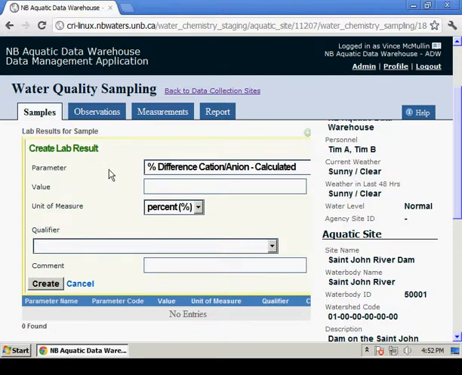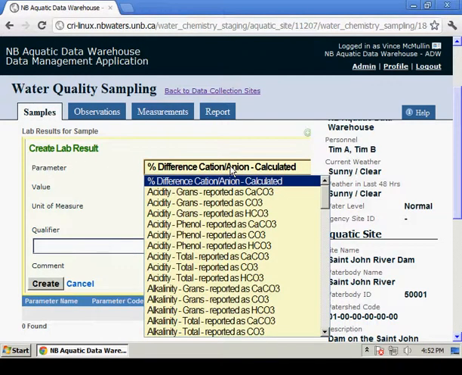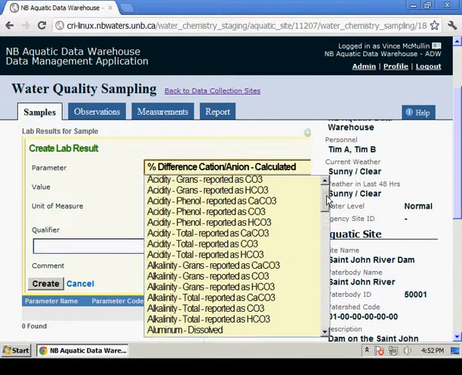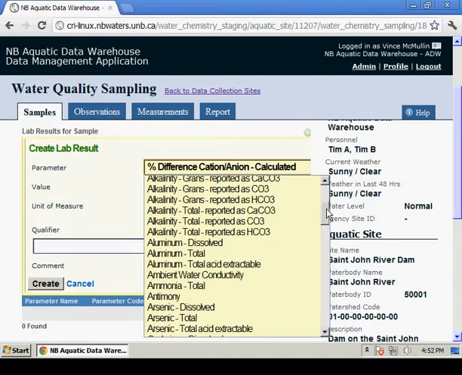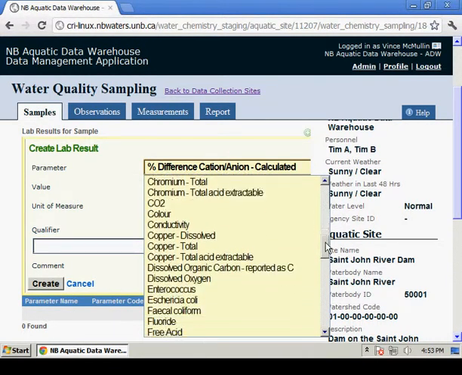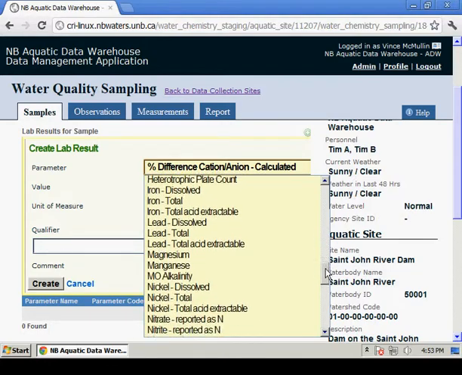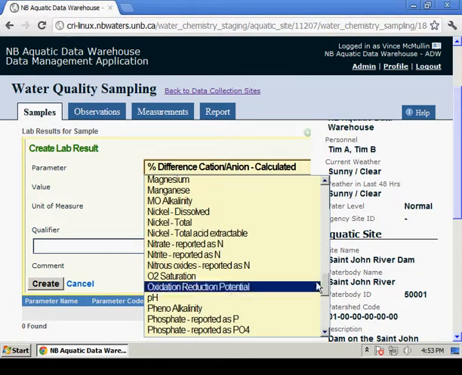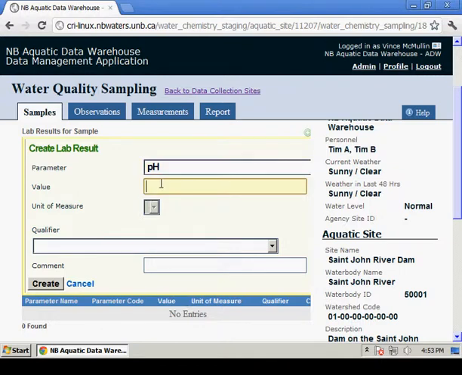For the parameter, let's say what parameter were we looking at here. In the lab, once again, we took a look at pH, and we got a value of 7.